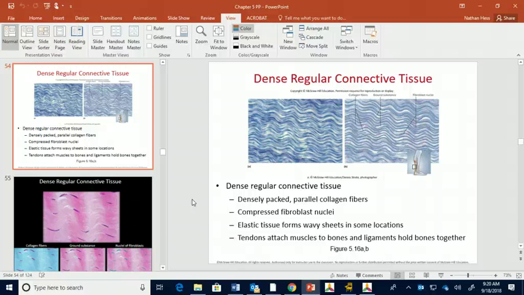Tendons connect muscle to bone. So my quadricep muscle attaches onto my knee to kick it out, right? That's a tendon right here. Ligaments are what attach bone to bone. So my ACL, my anterior cruciate ligament, comes from the back of my knee up to the front that keeps my knee from moving forward. When I plant my foot, I just don't go flying forward. It holds those bones in place.